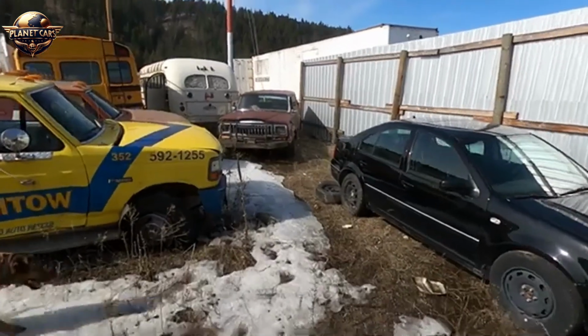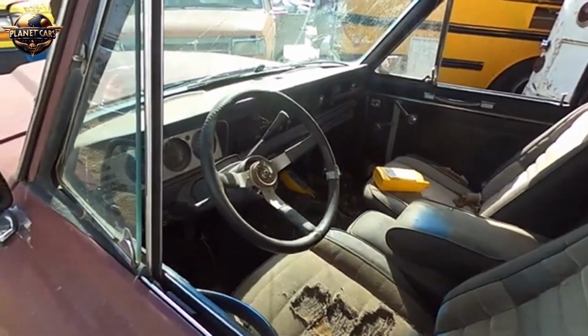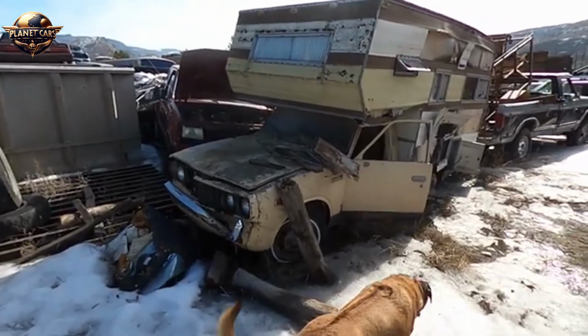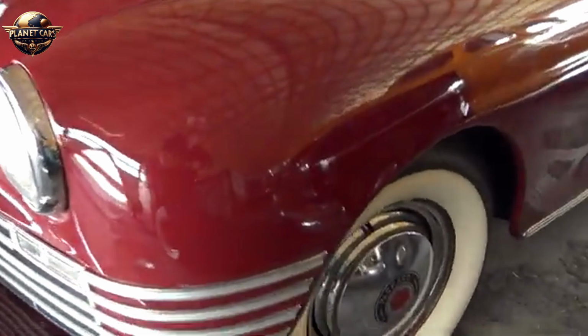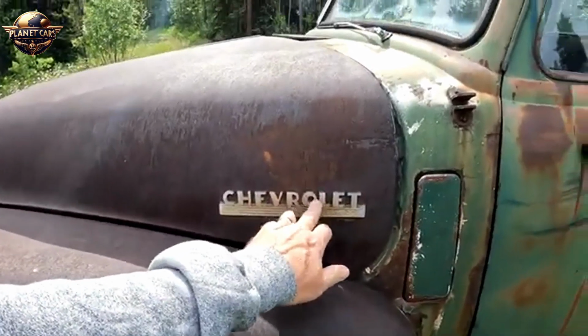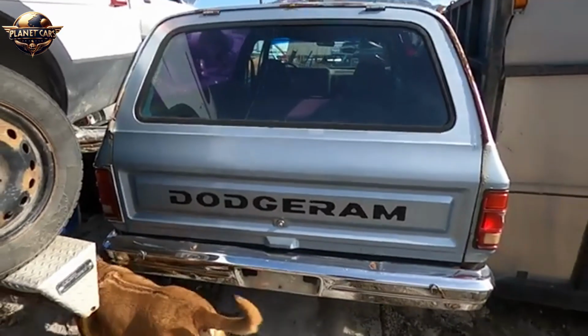As we rummaged through rows of forgotten vehicles, the thrill surged when we uncovered rare finds, mechanical masterpieces dusted by time and neglect. These cars are not just modes of transportation, but symbols of a glorious era in the automotive industry. Abandoned car yards, with their mysterious and nostalgic beauty, are not just places that hold the memories of the past, but also serve as endless inspiration for the present.